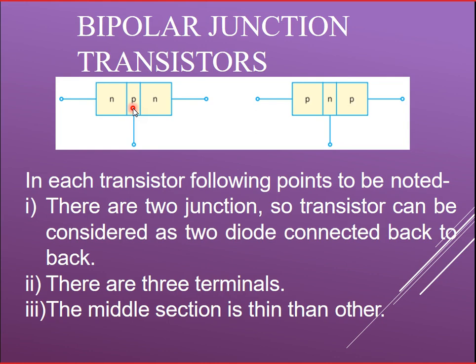For high switching operation, meaning very fast switching operation, we use the n type. If you go for PNP, the conduction occurs due to holes only, not electrons. Holes always have less mobility when compared to electrons, so the speed of operation will be less when compared to the NPN transistor. That's why the NPN transistor is used in most electronic circuits.